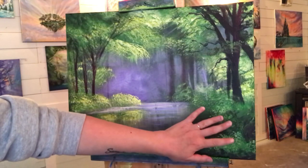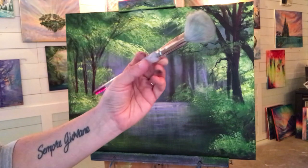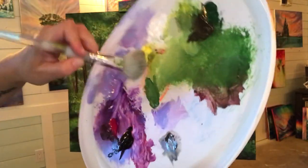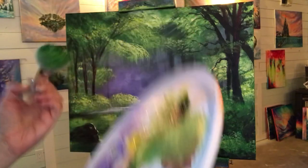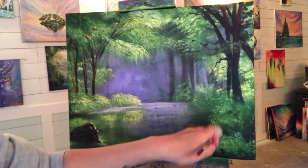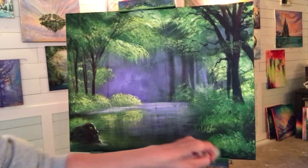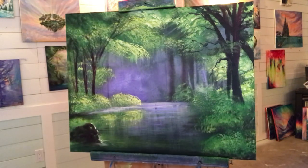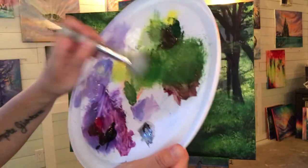I want to add a few more highlights in this area, and I'm going to use another mop brush. I've got lots of them. Okay, so I'm going to take a bit of my lemon yellow, a little bit of my sap green again, and begin pushing and tapping. And then I'm going to take white with my yellow.